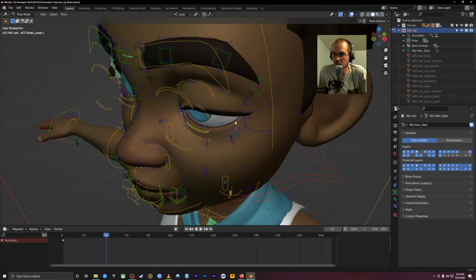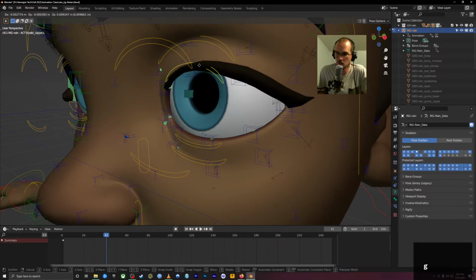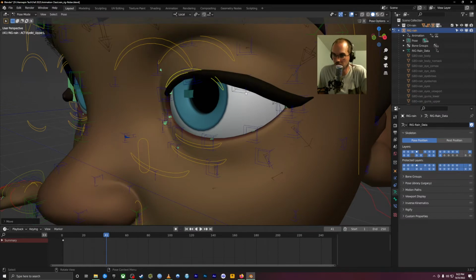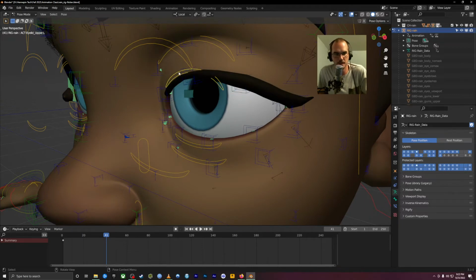With the eyelid specifically, you can see that these yellow ones grab a few of these smaller blue handles. So you can have very detailed control over each of these things, but there are also pieces further down the line that give you greater control.